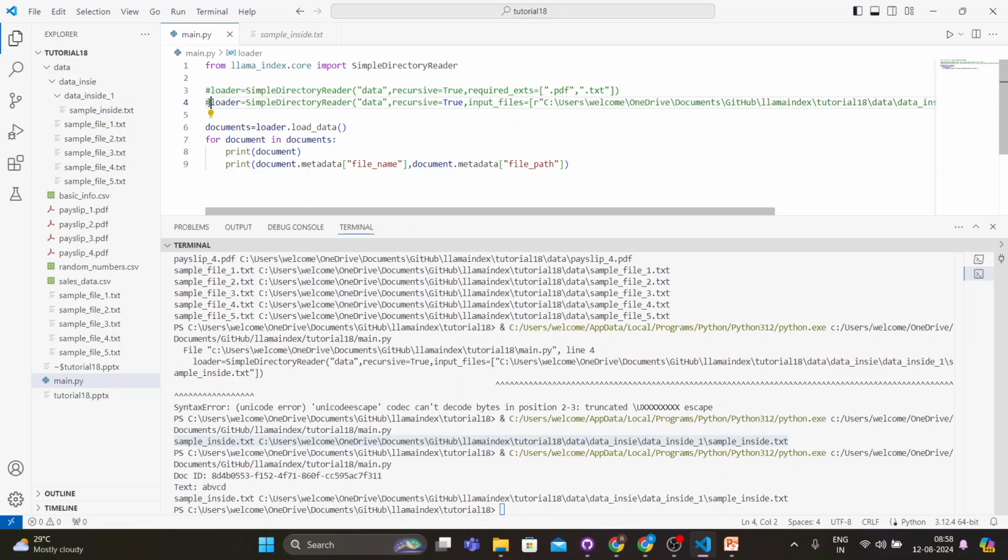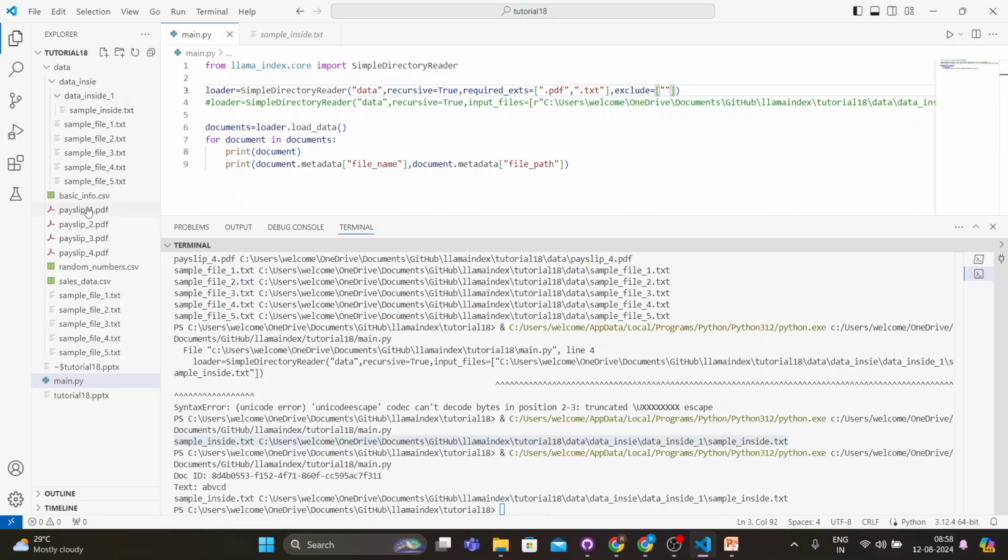Okay, and now I want to actually exclude a specific file. That file I don't want to include. So I have to exclude a specific PDF file. Okay, so I'll just write exclude, like this, and I have to uncomment this line here. So now I'll just exclude one of the PDF files.